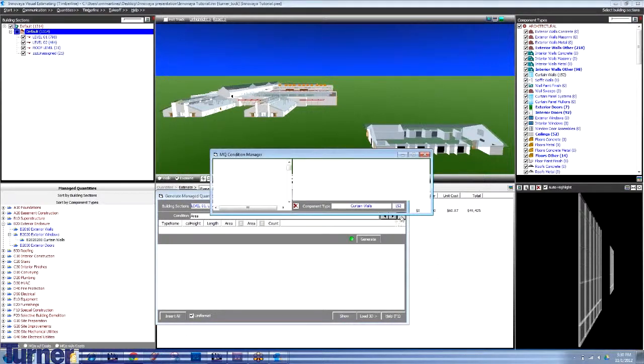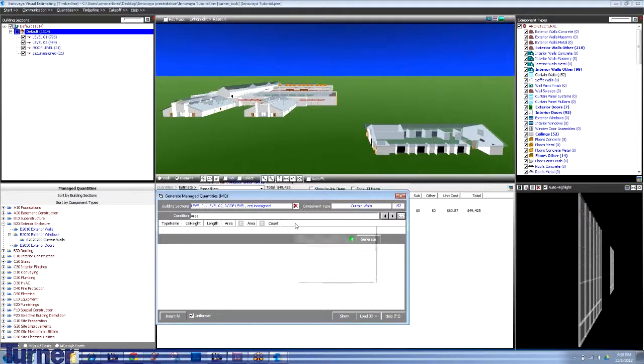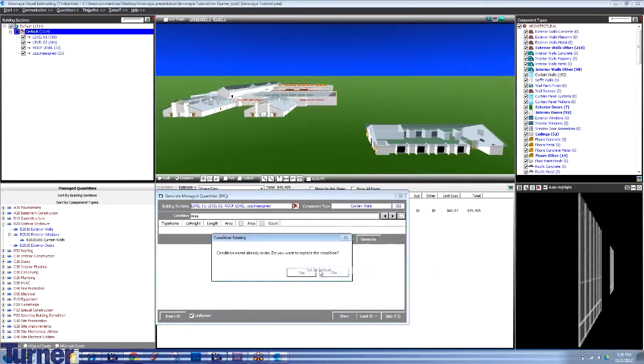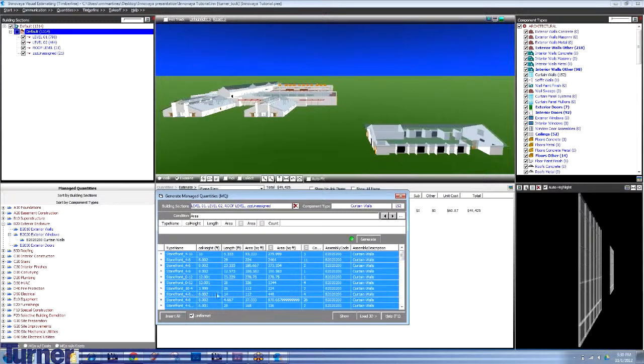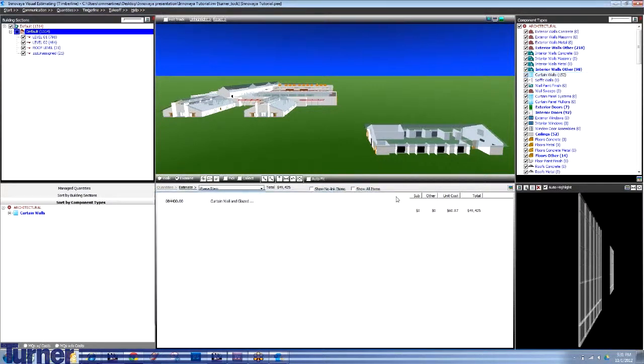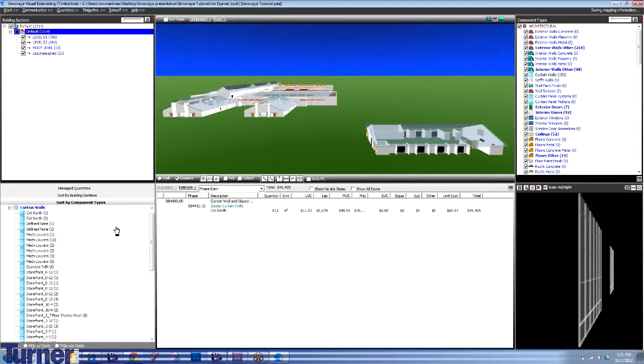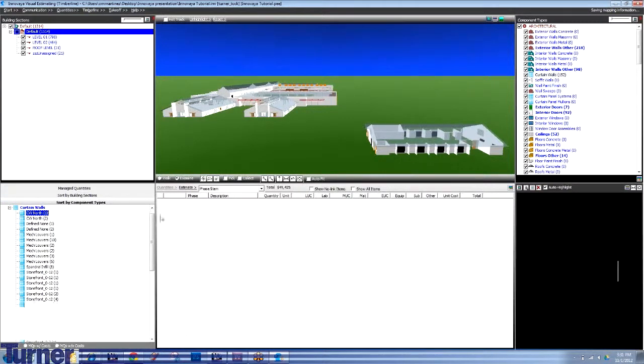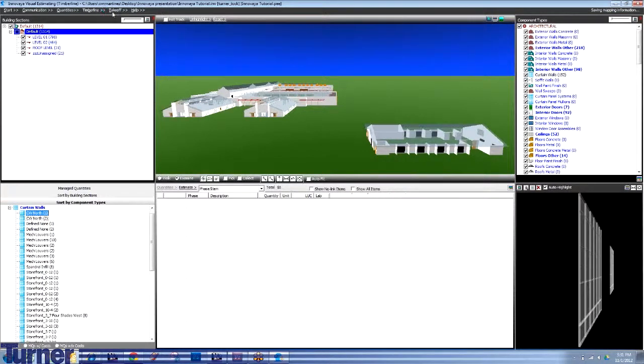I'm actually going to save this as default. And this is going to be the default, so whenever I do this condition again, it will always give me these fields. Generate, same as last time, insert all. Component types. Now these have already been eliminated from the original mapping, even though we're seeing this right here. It will no longer be. You can see now that's completely gone.